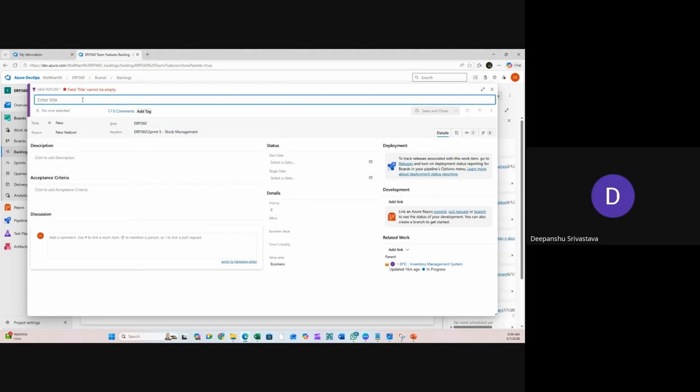Sir, when I am clicking on my backlog, I am not able to see the same items. It's because I have not got the permission or been added as an assignee or something there. That's why. Give me 2 minutes, I'll check.